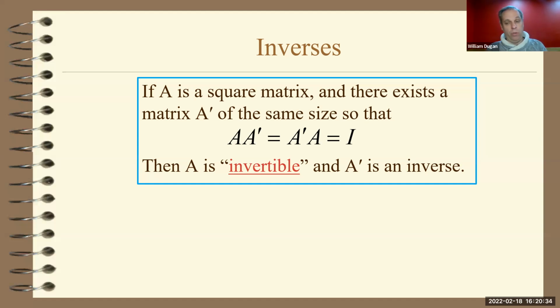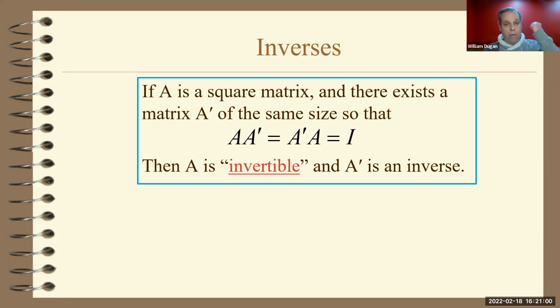One of the videos that we do in this particular sequence will show you that actually we don't need both. The minute you know that a product of matrices of the same size equals the identity, then the matrices are inverses of each other. It happens instantly. You don't have to check the other way. But we're going to need all the theorems for these videos in order to explain why, to get that simple result.